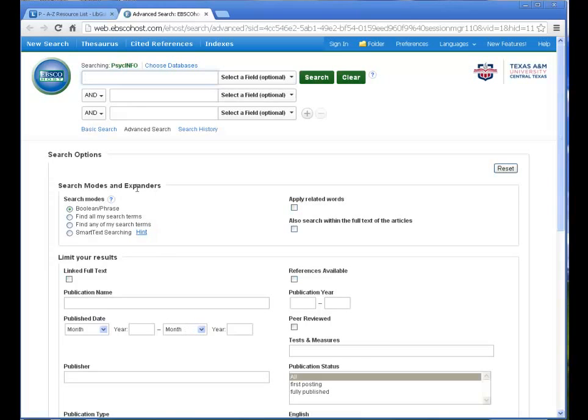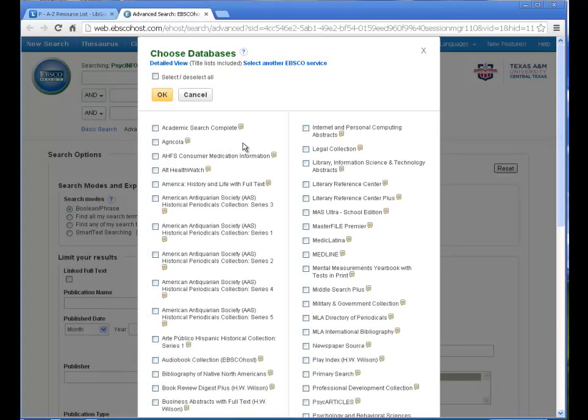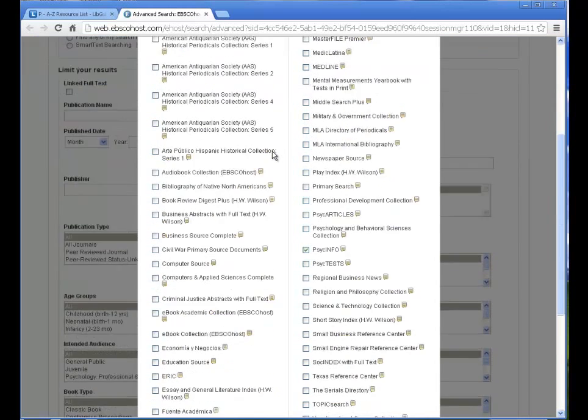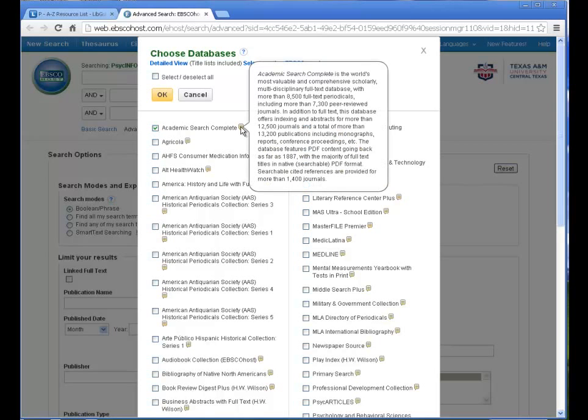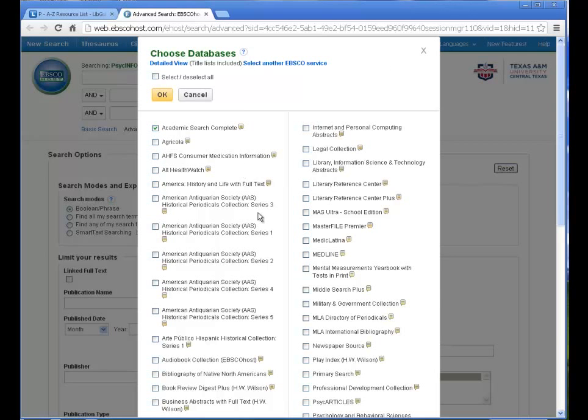Okay, so PsycInfo is an EBSCO hosted database. So if I just start searching here, I'm searching within PsycInfo. But if I want to broaden my search from within here, after I've gone to PsycInfo, I can back out and say, well, let's look at some more databases that EBSCO owns. And so here's a big list. All I have to do is click the ones I want to add to my search. So I can search PsycInfo and Academic Search Complete. And if you want information about them, you hold your mouse cursor over that little balloon, and it tells you a little bit about it. So that's a good one.